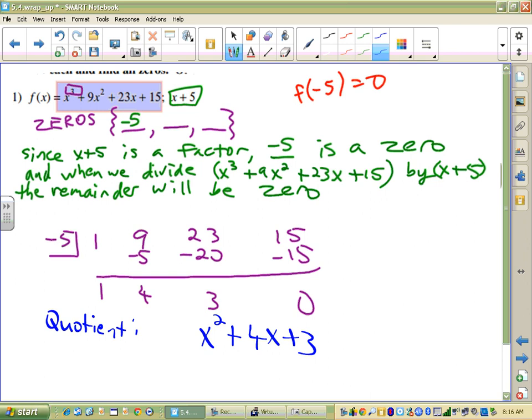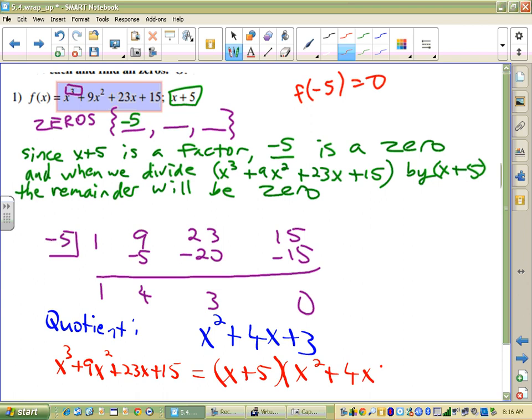Okay? So rewriting all this stuff is cumbersome, and you don't have to rewrite it, but I want you to be aware of this. The original function, x cubed plus 9x squared plus 23x plus 15, can be rewritten as the product of its factors. And that's what they were trying to have you do in that one exercise on the Math Excel homework, the one where they would give you a factor and you had to factor it and write out more factors.